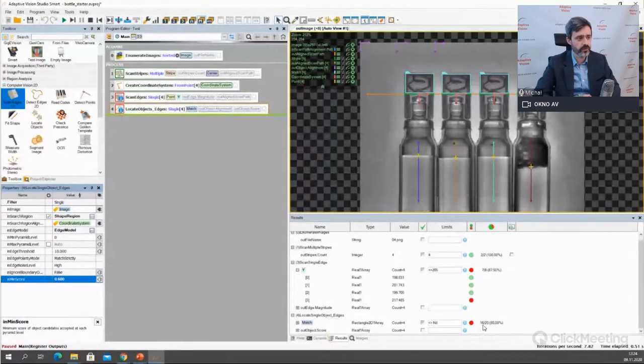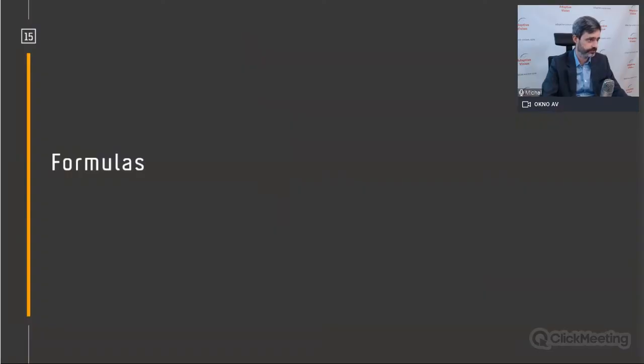So this is how you create programs with Smart Edition. You simply add basic tools and you see instantly everything in the graphical view, and then you set inspection results, definitions of pass or fail criteria in the results control. So back to my presentation.